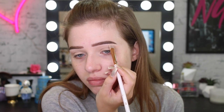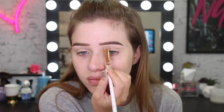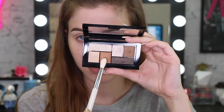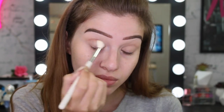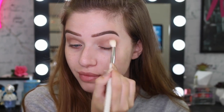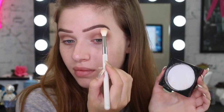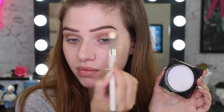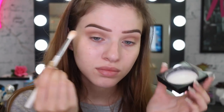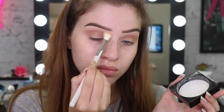Concealer and foundation are your eraser for eyebrows. I love doing this step - I cannot go without it. It just makes my eyebrows look really nice, clean, and sharp. This next trick I use all the time because I make such a big mess with my eyeshadows. Sometimes I blend up my shadow way too far or it starts to look a little bit muddy. To fix this, I grab a pressed or loose powder - I'm using the Fit Me Loose Powder today - and run that along my brow bone. It really smooths out everything and erases some of that shadow.